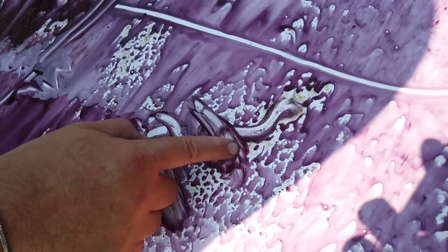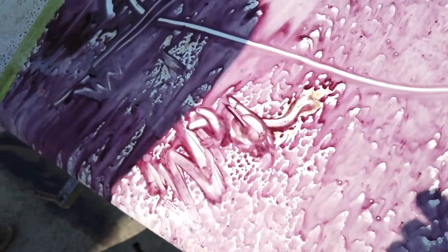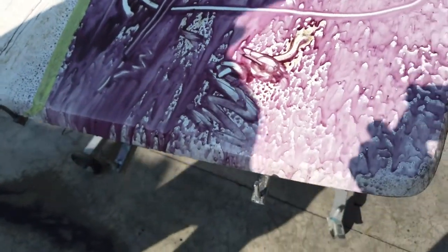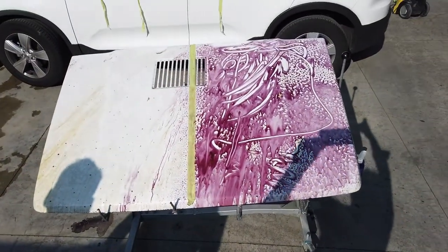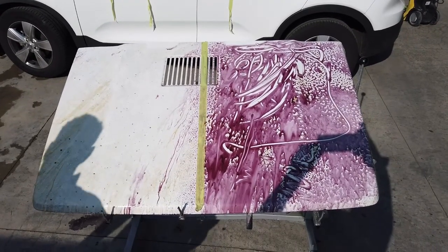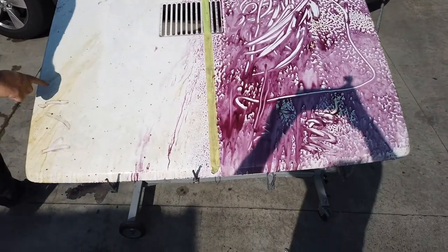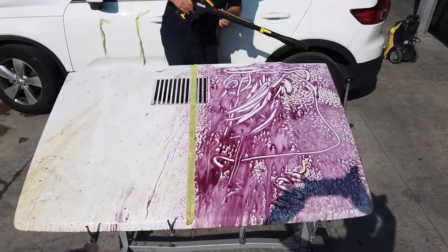I'm sure my friend Reggie Cox who is watching right now is laughing at my magical finger in action — as he loves to call it when he sees me making demos without gloves. He teases me, and he's right. But what can I do if I love skin contact and feeling the touch of my products? Let's freshen up Pirey some more and let it work.